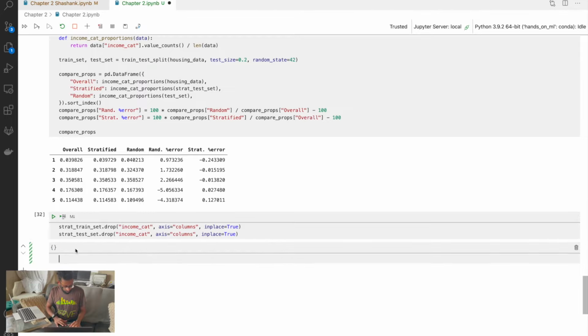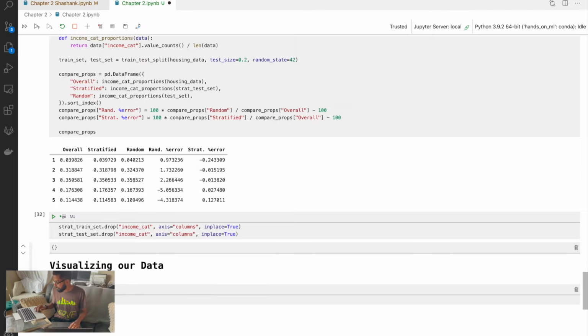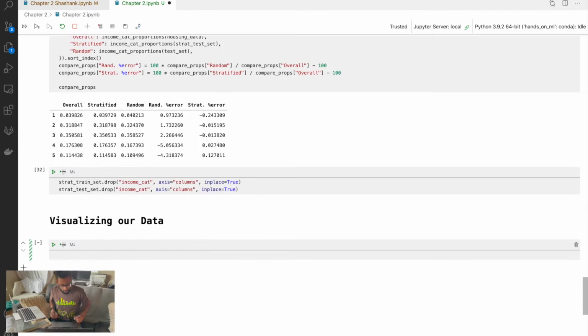So let's go ahead and create a new markdown cell and type in, let's see, visualizing our data. All right. And one big thing I want to illustrate to show you guys how important visualizing your data is. You can run as many statistics as you want on your data and still come out with an incorrect result, because there are data sets that can have the same mean, median, and mode but look completely different. And here's an example I provide in the code that I give you guys with the Patreon.